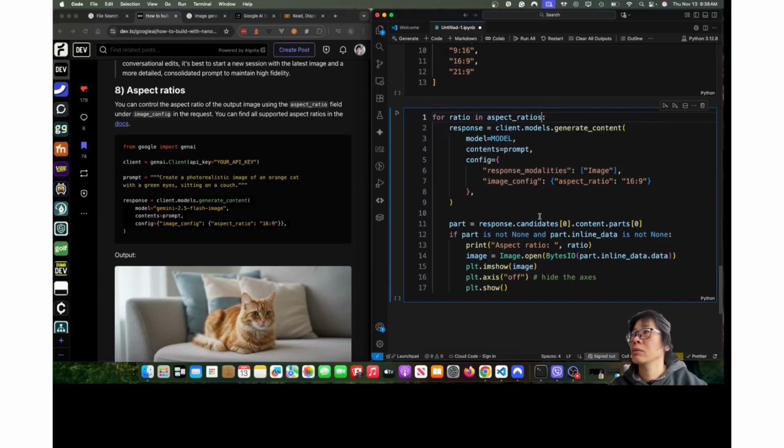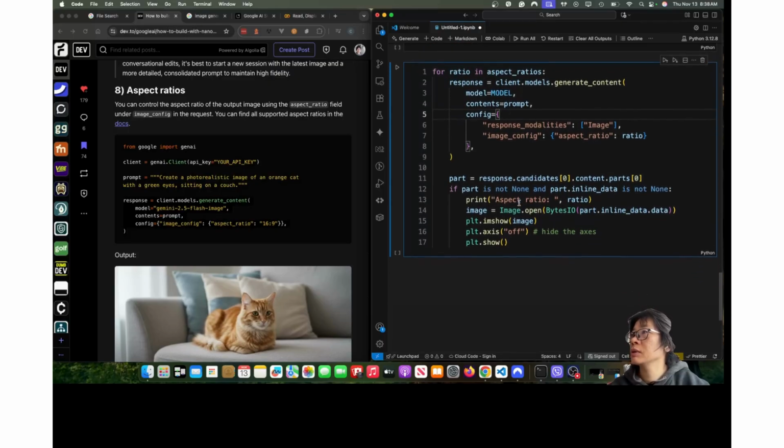So the response modalities property is an array with a single value image, and then I provide an image config property, and it is an object, and the key is aspect ratio, and the ratio is the value of the loop.